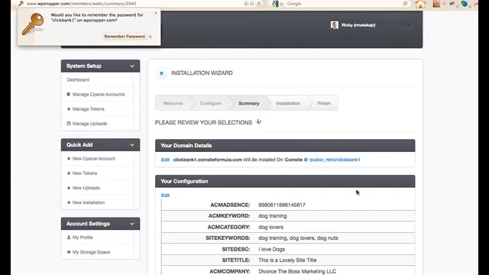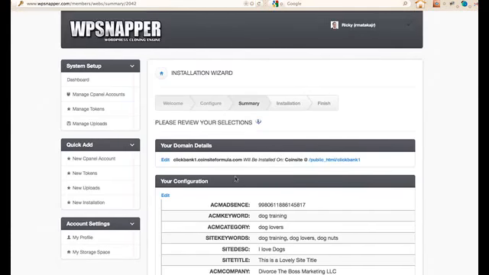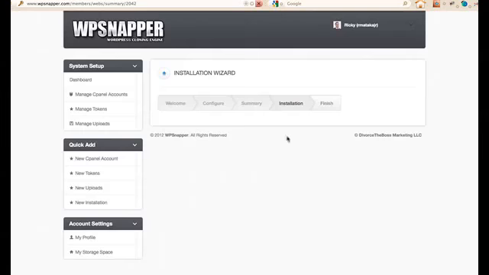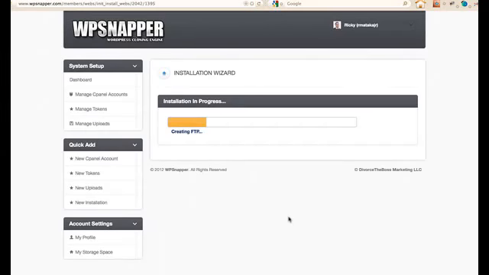Now we have a short overview of what we're about to do. We're going to install the ClickBank One Coin Site Formula. It is going to be installed on my cPanel account that I manage in my cPanel accounts, in this directory, this location. So we just review the information really quick, and we press start the installation. Here we go. It's starting to install.